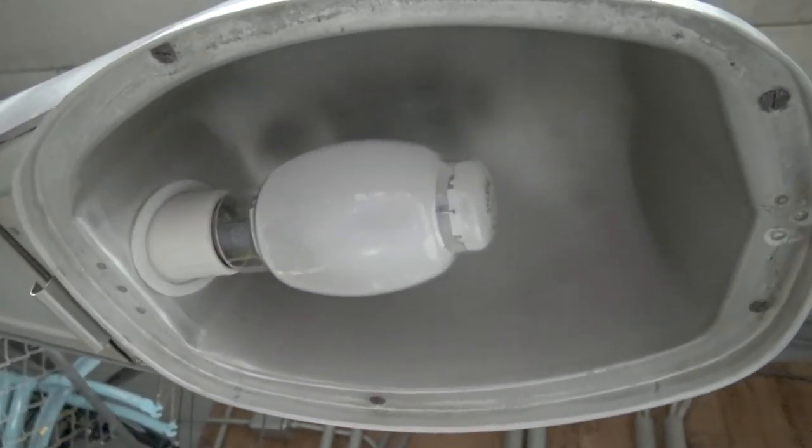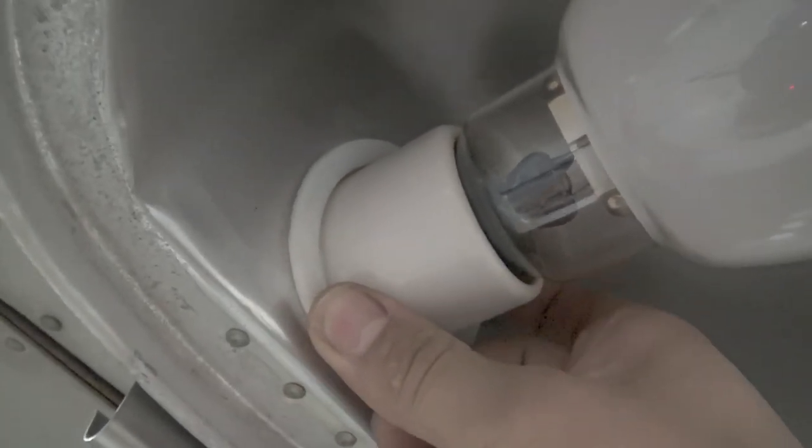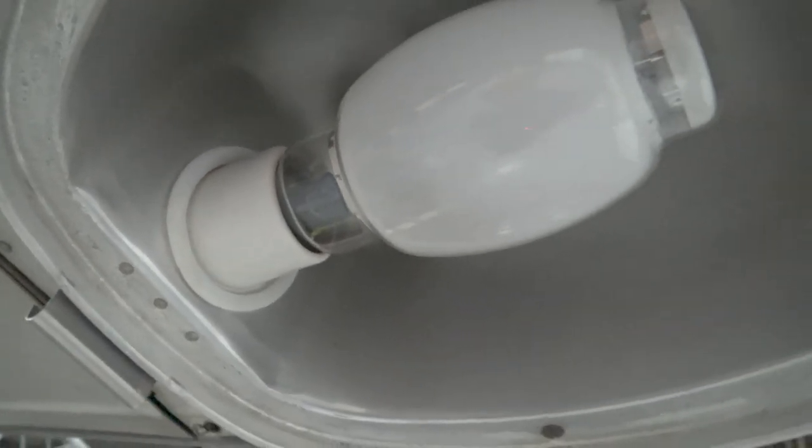There's one thing I want to mention — the seal for the socket coming in here. I don't know what this is made of. It does have a number and I think it says Revere on it. It's a white seal that feels more like a silicone type material — it's not like the neoprene or black rubbery ones used in some of these fixtures. I've never ever seen it before, and I really like it. It's super nice. It's a little dry and I kind of just cracked it there, but it doesn't really seem prone to falling apart too easily.